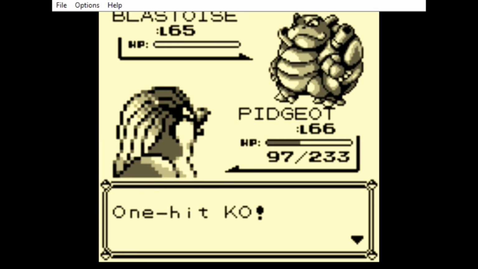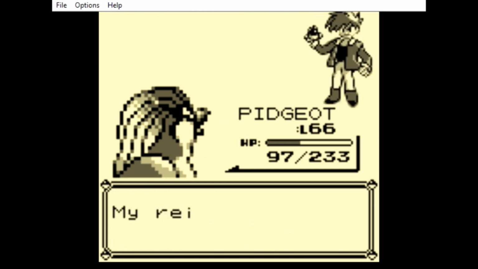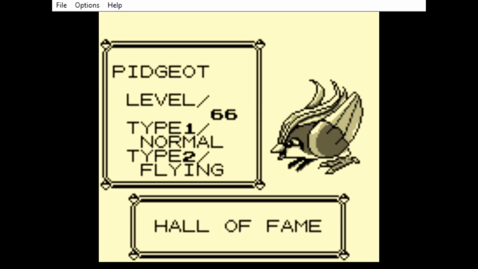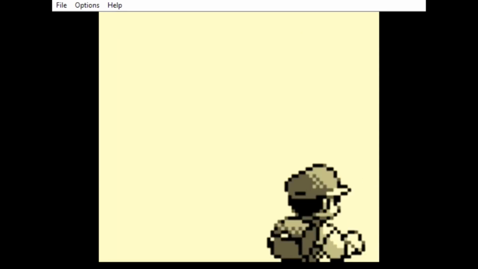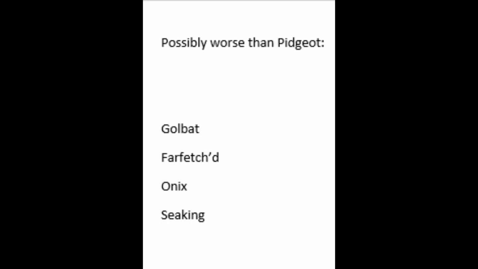Sure, that strategy was luck-based, but after Lorelei and Lance, I was totally done looking at Pidgeot's back spray. I'm only human. By the way, Pidgeot isn't dead last. Even with a decent time, think about how often I needed to reset. 82 losses. Pidgeot's placement is clear. There are only 4 Pokemon who I think could do worse. Raticate, our next contestant, is not one of them.